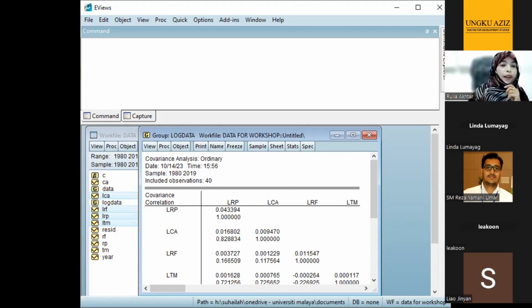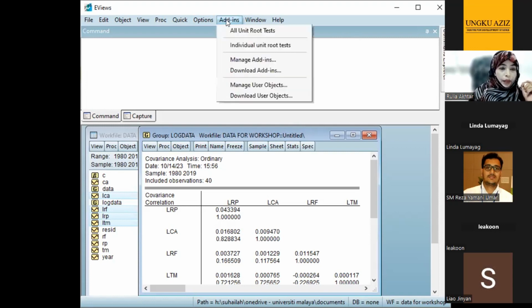So how? Now you can go to Add-ins. If you don't have the add-in, you just manage the add-ins or download add-ins. I already have this one, so you can go here, download add-ins.